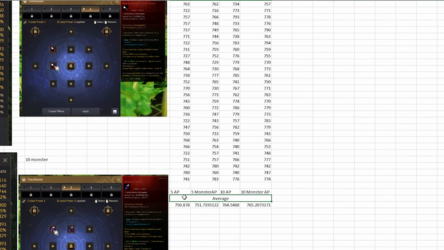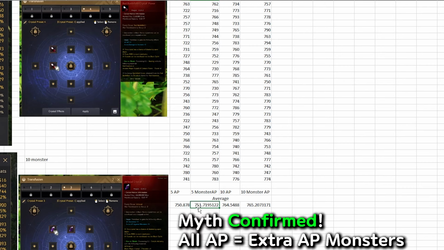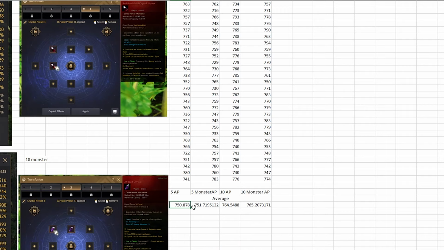As you can see, on average damage for 5 AP versus 5 monster AP, 750 is where it's at for 5 AP, and 751 for 5 monster AP. So we can basically say they're the same thing, right? It's literally just one point of difference. At this point, we can confirm and close it and say they basically have the same damage. Let's look at 10 AP and 10 monster AP as well. As you can see, 764 and 765. So technically, they have the same amount of damage.